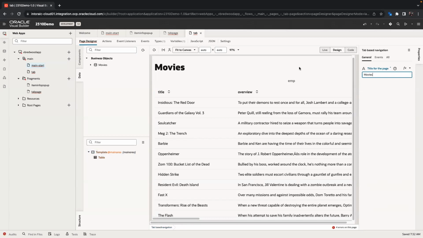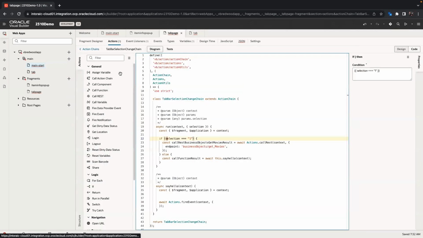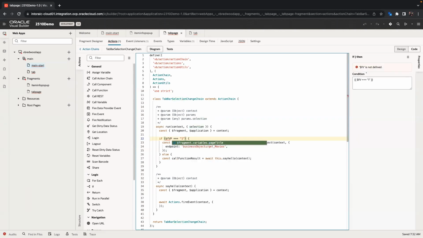We showed you a little bit about the JavaScript code insight. Again, if we go back to the fragment over here and to the action chain we have here, now that we have a variable, if we do $F for fragment, uppercase V would take us into variable, and then uppercase P would take us into the page title, and we can choose this. And this would be the new value over here.